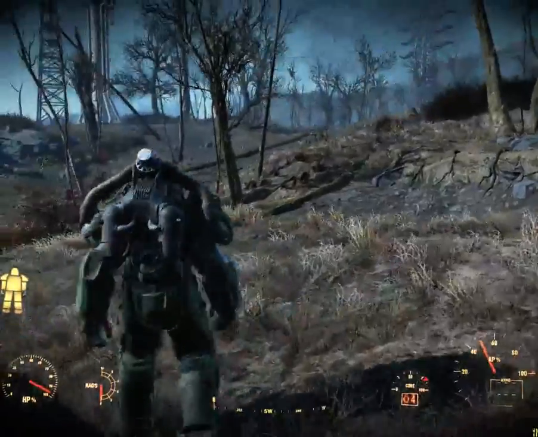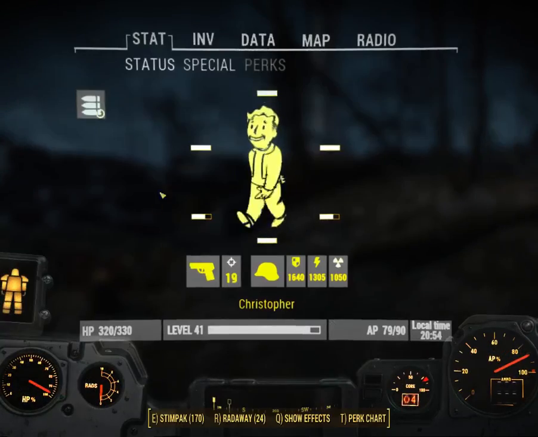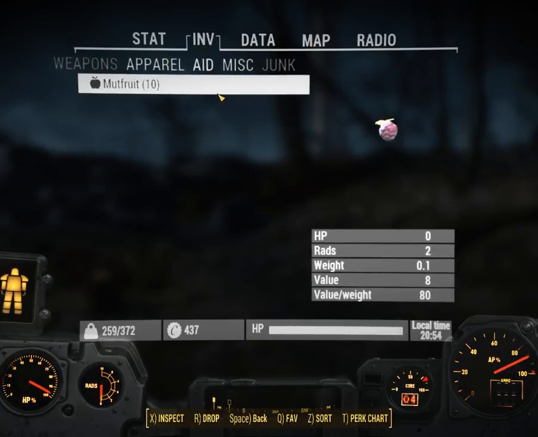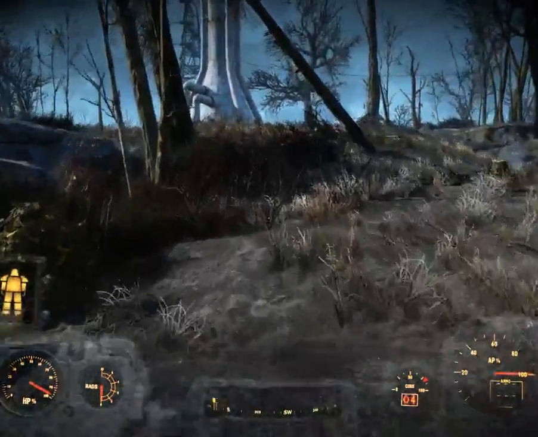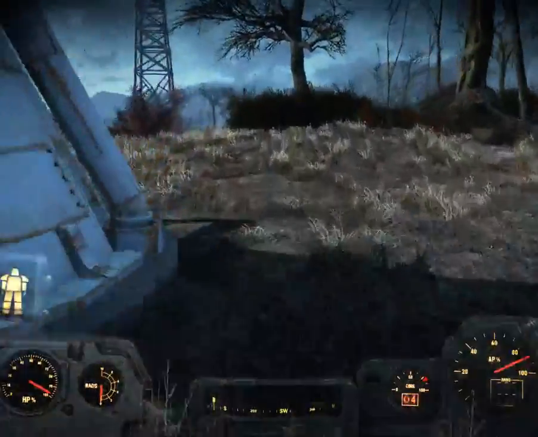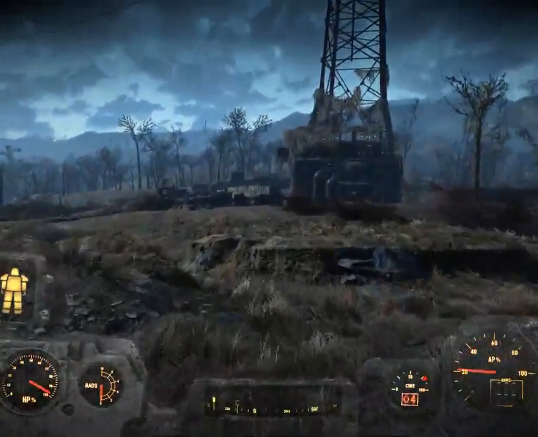Ooh, I love it. Alright, so we're gonna head on to Abernathy Farm, which is this way. First we're going to eat some mutfruit. Right, so let us... nope, you're not ready to be picked again. Alright, so let's throw ourselves into full speed ahead mode, and we'll go to Abernathy Farm, and this place needs a little bit more work before we move on.